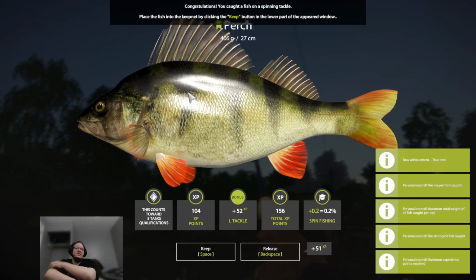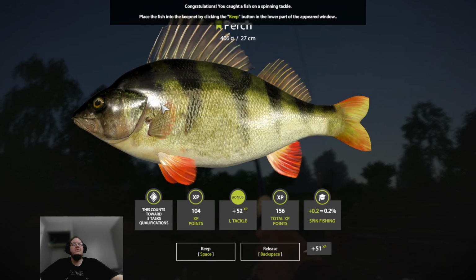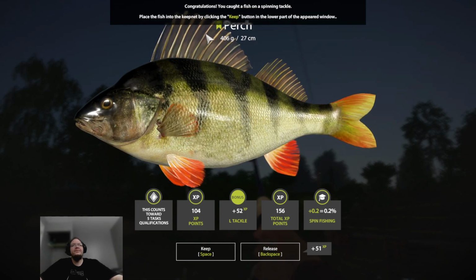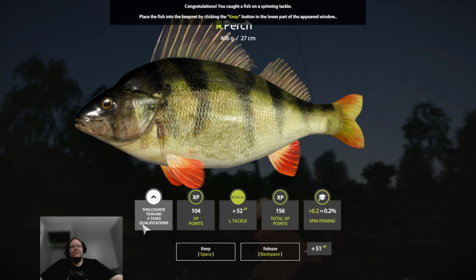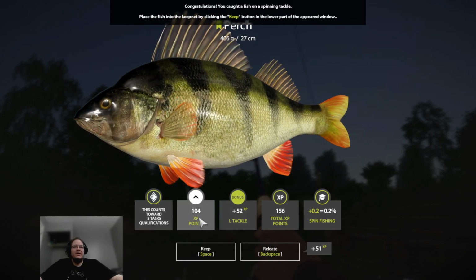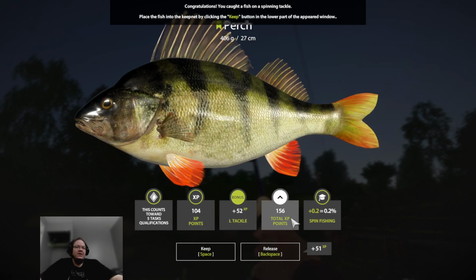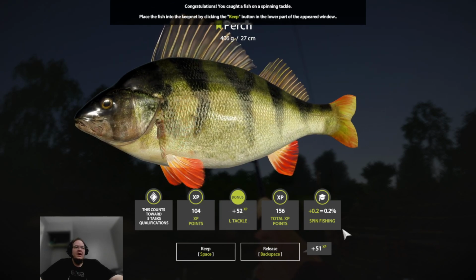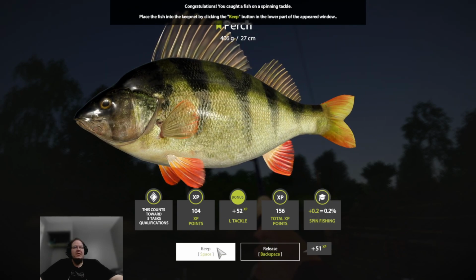There's our first fish. So that one bit really pretty quick. This is a perch. So I'm gonna explain to you guys about something. I didn't do this last time. So let's just show you the weight and the size. This counts towards the 5 qualifications. Experience gain right here. You get bonus experience for using a light tackle, and also this is your total experience for the bonus and the experience you got for the fish, and you got points going towards your spinning skill. So we're gonna keep the fish.